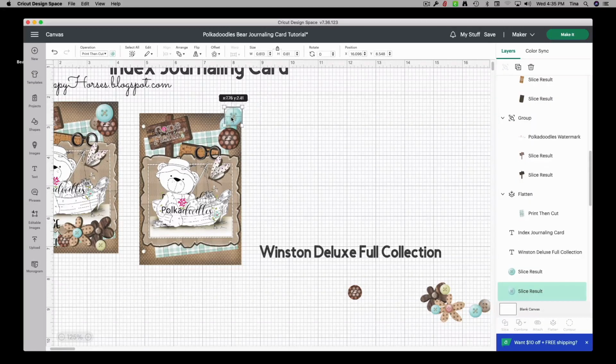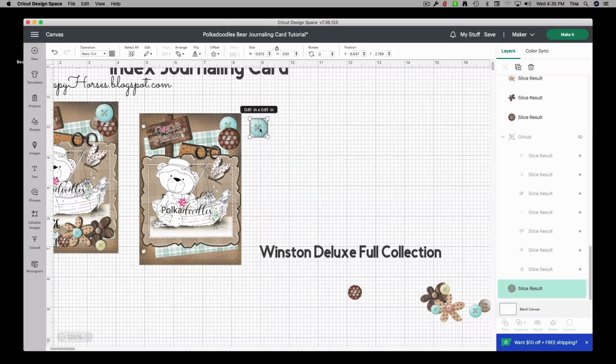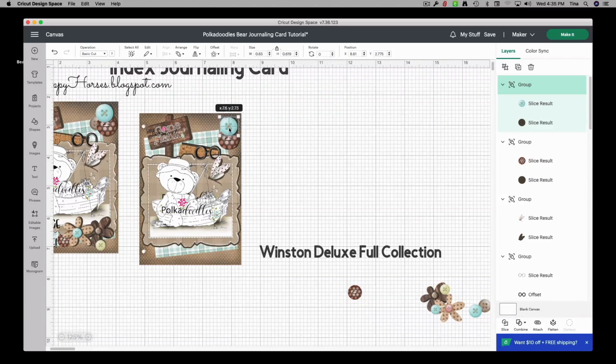I'm going to do the same thing to this one. I'm going to bring to the front. I'm going to go ahead, I'm going to duplicate and bring in my shadow again. So select, right click, duplicate, left click basic cut, send to the back, go slightly up and to the right, change that gray to the dark brown, group it together, and stick it right on top.